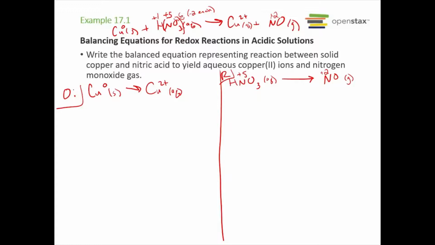So the first step, or the second step I guess, is to balance each half reaction for everything except hydrogen and oxygen. We're already done. Let's go ahead and change my pen color for the different steps. Okay. Now, the next step is to balance each reaction for oxygen by adding water. So on the copper side, there's no oxygen to balance, but on the nitric acid side, we do need to balance oxygen. We have 3 oxygens on the left, whereas only 1 on the right. So we need to go ahead and add 2 waters to the right side.